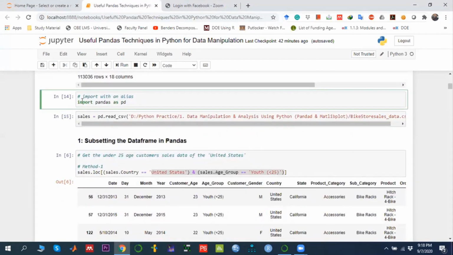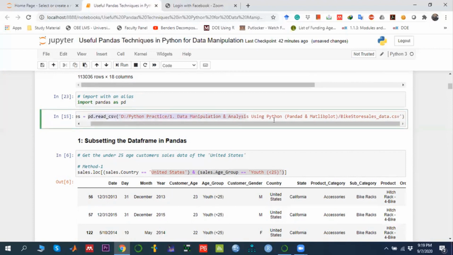So instead of writing import pandas, we should write import pandas as pd. With the help of this as, we can use an alias, and with the help of this alias we can access the functions of pandas. So that is import pandas as pd.